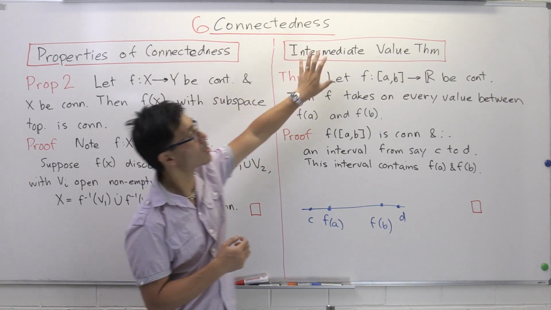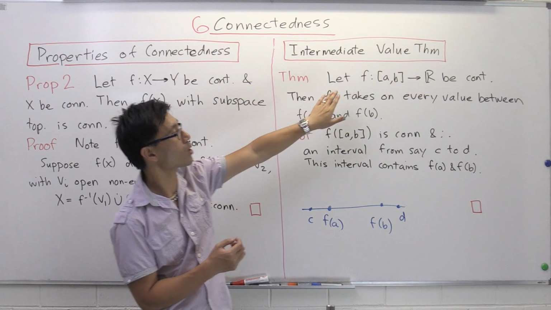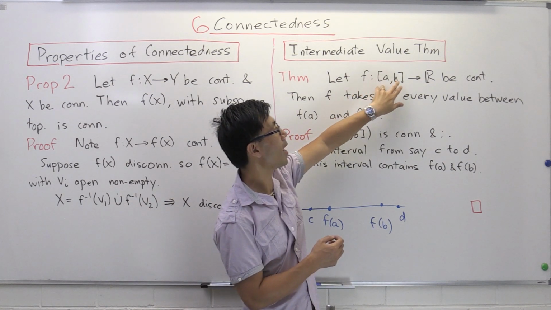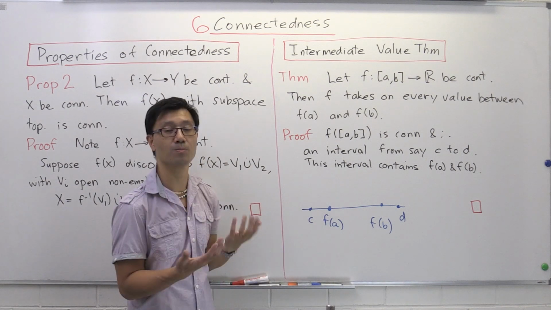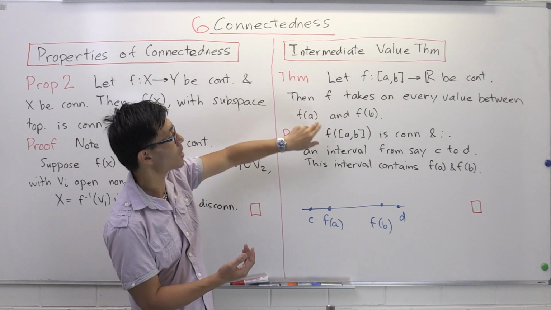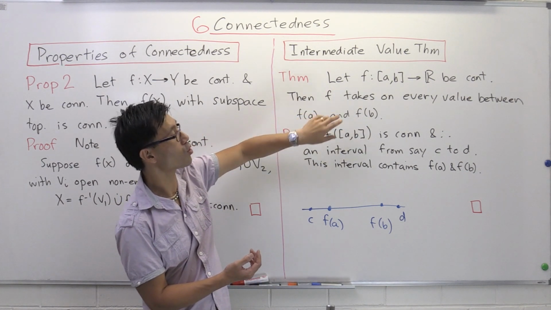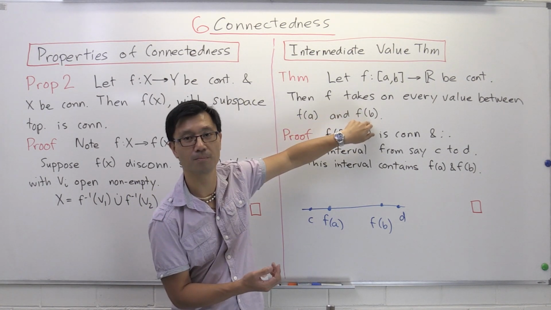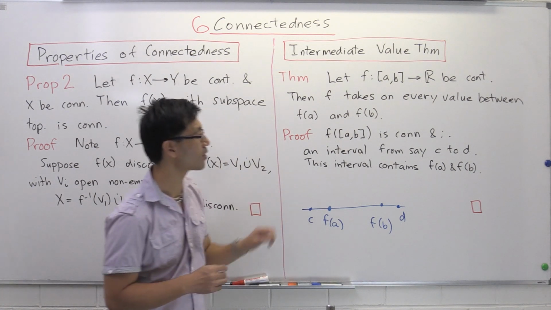So let's state the intermediate value theorem in the way that we want to prove it. We're going to look at a function f from the closed interval [a, b] into R. It's a real valued function on this closed interval [a, b], and we suppose it is continuous. The key point is that, of course it takes on the value f of a and f of b, but this function f also takes on every value in between f of a and f of b as well. And now it's very, very easy to come up with a proof of this. Let me show you how that goes.